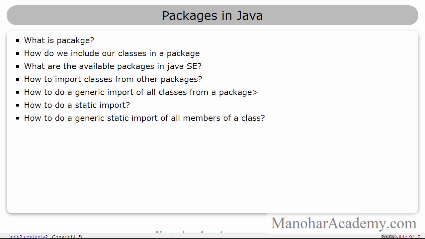In this lesson, we are going to learn about packages. So, we are going to see what is a package, how do we include the classes that we define inside a package, and what are the available packages in Java Standard Edition. Also, we are going to see how to import classes from other packages. We are going to see generic import as well as importing a single class, how to import static fields, static methods, and also how to do a generic static import. By the end of this lesson, you will be able to do all these things.